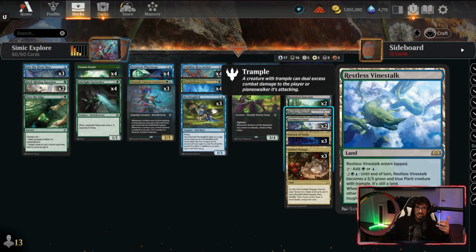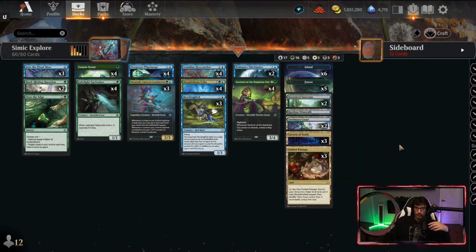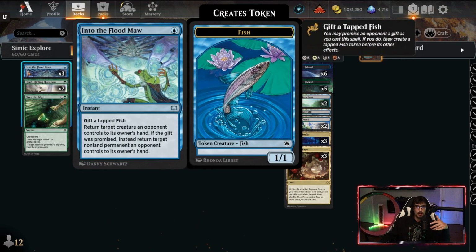We also have the Vine Stalk as a creature land, a 5/5 that has something else become a 3/3, attacking for 6 mana total. Quite substantial, but we are exploring those lands into play, so that's no problem. And then interaction on the front end for ourselves. 3 copies of Into the Flood Maw, 1 mana, instant speed, returning a creature an opponent controls to their hand.